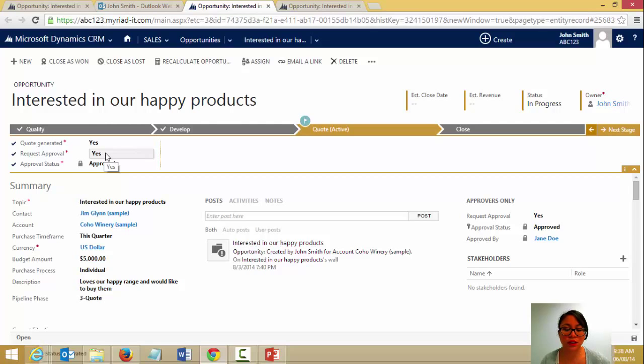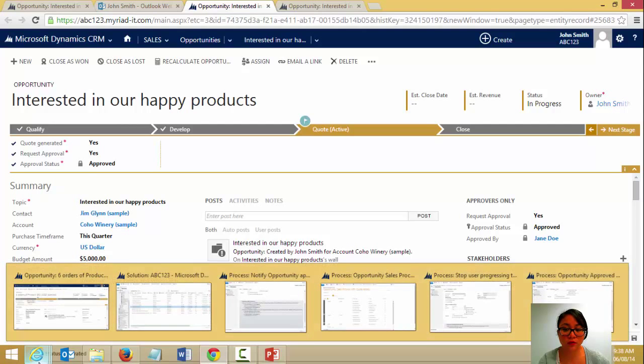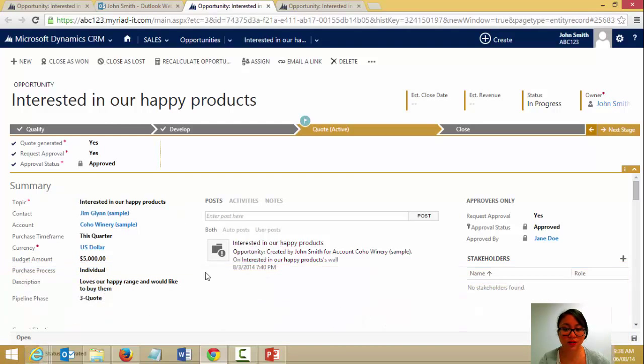Then you've got your second real-time workflow where it notifies the salesperson that it has been approved or not approved. And then the final workflow is the one that prevents the person from moving forward if that approval status is not approved. So that's when you have to cancel the workflow and present that error message. And yeah, that's it. That's how you achieve an approval process in the opportunity record.